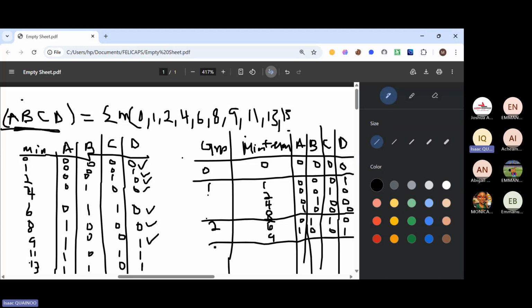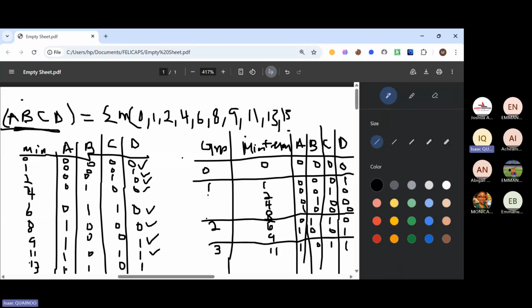So when it comes to group 3, we are talking about members with 3 ones, right? So 11 has 3 ones in it, which is 1, 0, 1, 1, which is 3 ones.